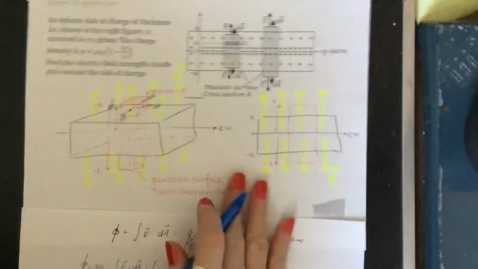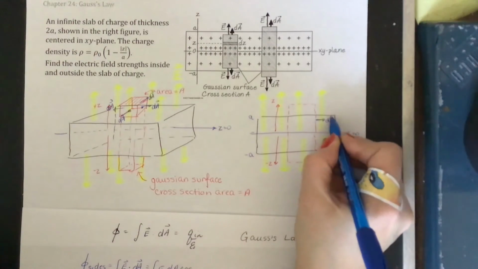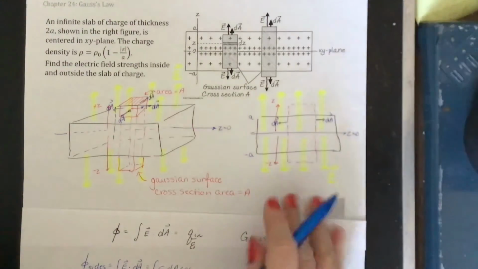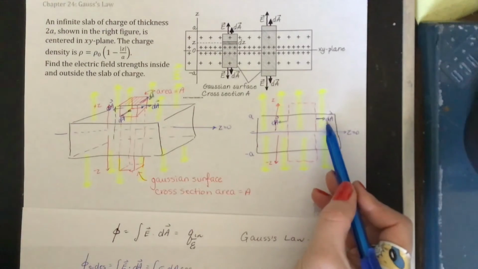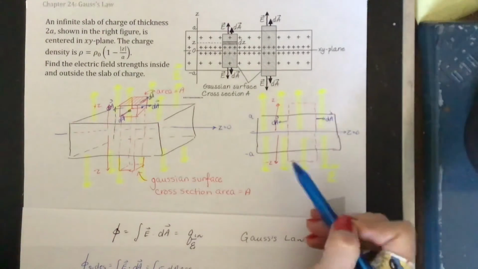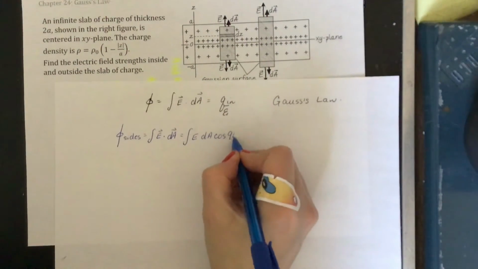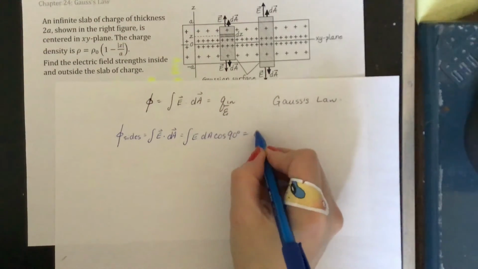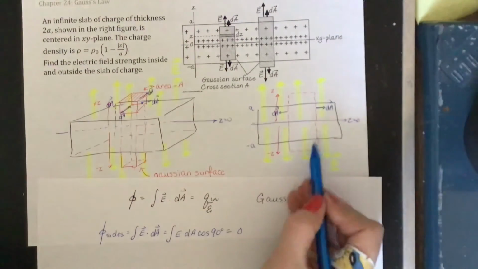On my 2D drawing, I can only draw these two sides. There's dA, there's dA, a little bit of the area on the surface of that Gaussian surface. It's easier to see on the 2D picture that the element of area, dA, is perpendicular to our electric field, so the angle between them is 90 degrees. Cosine of 90 is 0, so our net electric flux through the sides is 0. That makes sense because electric flux is how many electric field lines cut through an area. None of these field lines cut through the sides, so the flux is 0.